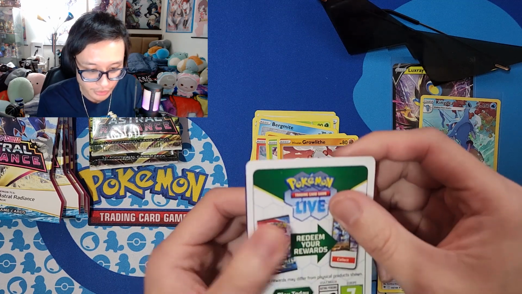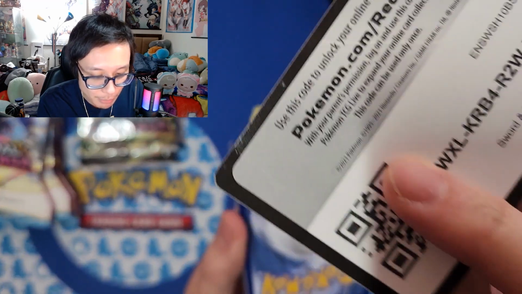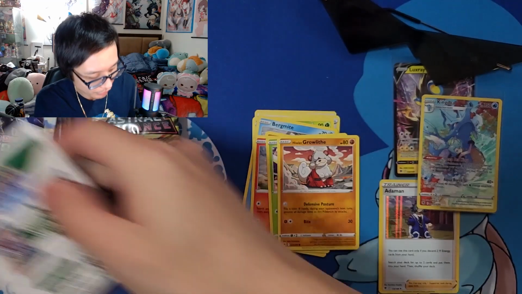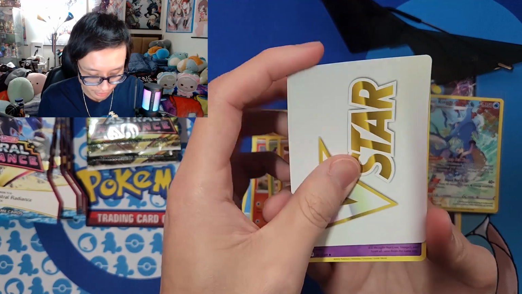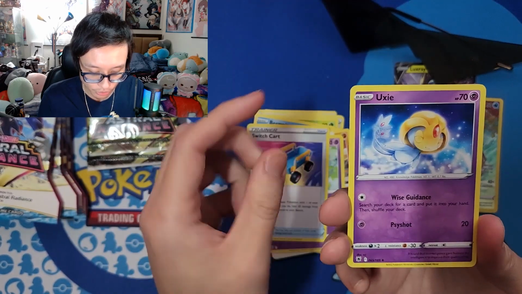Oh, what happened there? You see, there's a little bend on it. That might be bad for some of these cards here. Oh, maybe it's just a code card, here's the code card there. Let's just still do it. You never know, we can get something from the Trainer Gallery like we just did last. So we got V-Star, Azelf, Switch Cart.